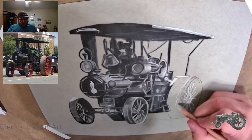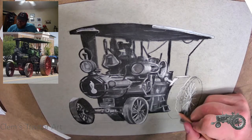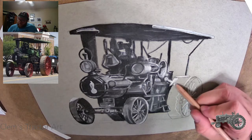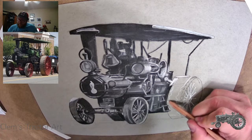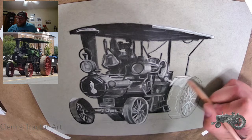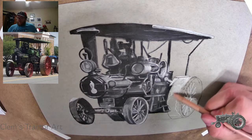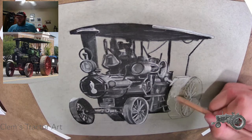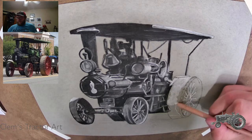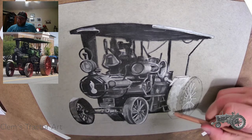So this tire has like a cover across it, I think, so that they can drive on asphalt without destroying the asphalt. That's what I'm drawing right now. And that's very bright. Sun's hitting it more than anything else on this picture, I think. I feel like I might have got the perspective off just a little bit on this back tire somehow. It feels weird. Something feels weird. I don't know what it is.